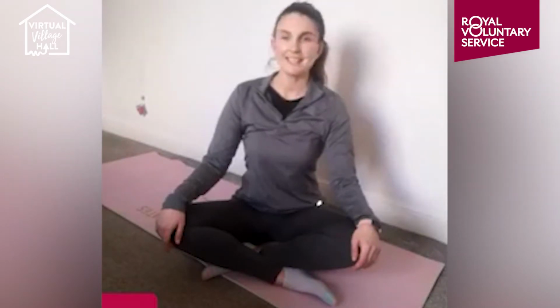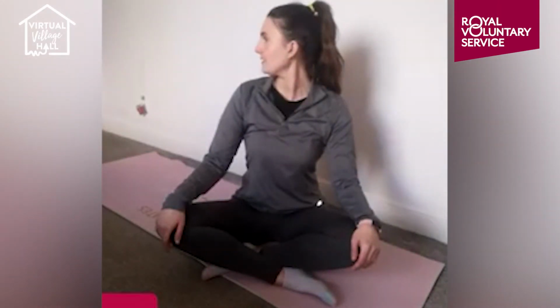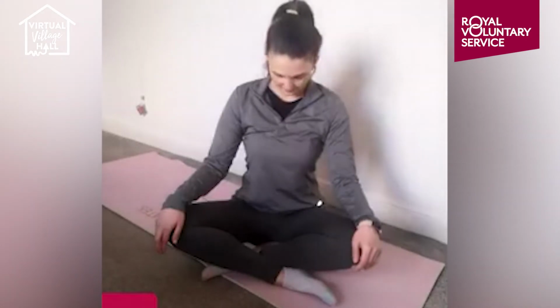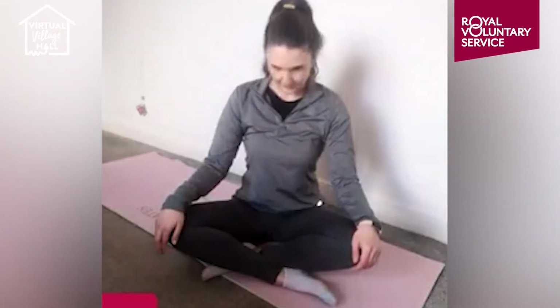Come up, turn, look over the right side. Come into the middle and then look over the left. And then into the middle, and then nod the chin very gently. And then come up. Wonderful.